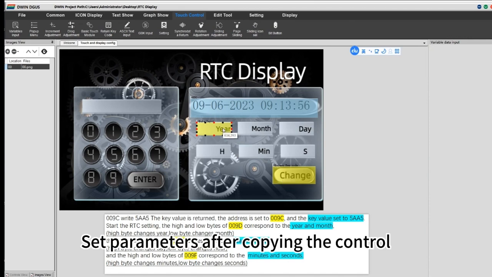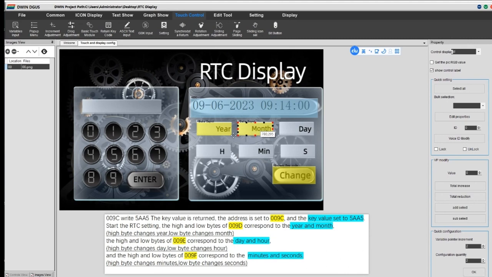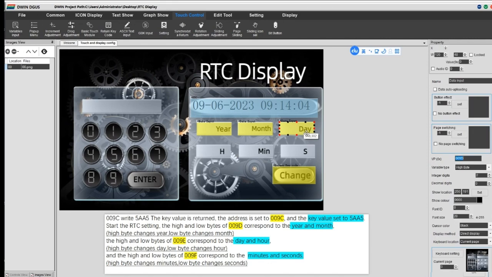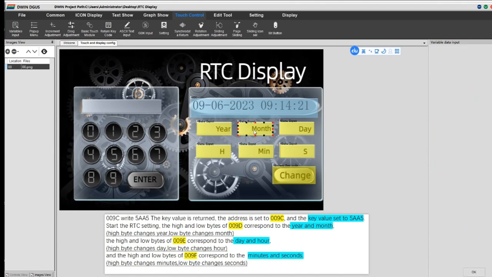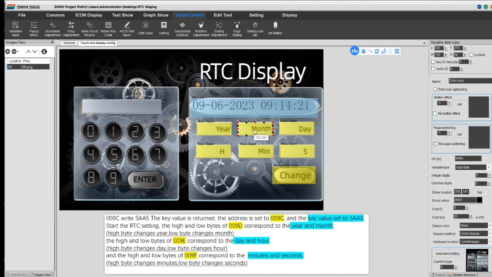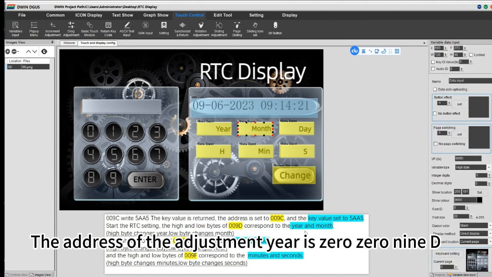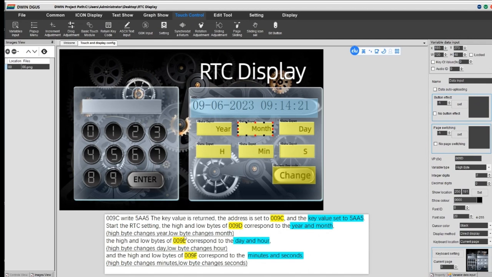Set parameters after copying the control. The address of the adjustment year is 009D. Low byte changes month.